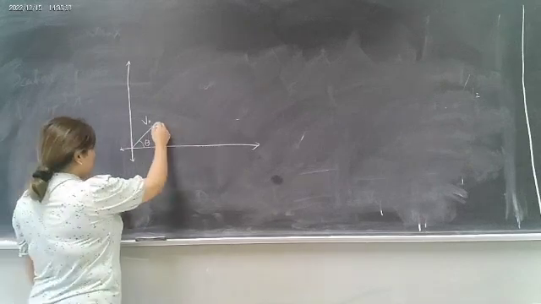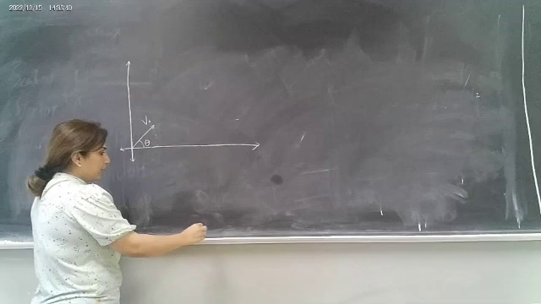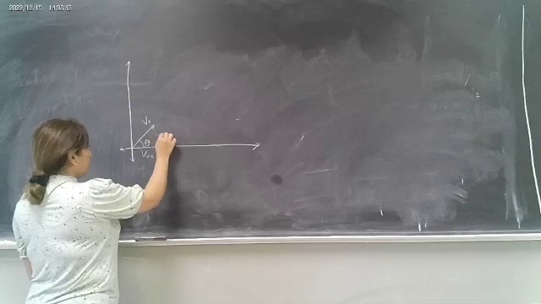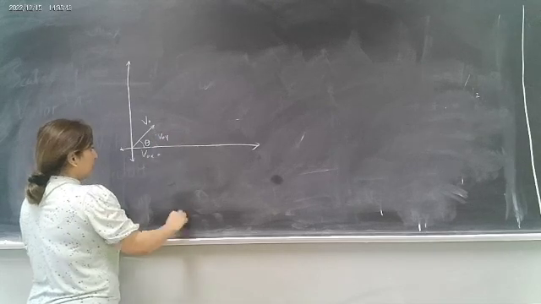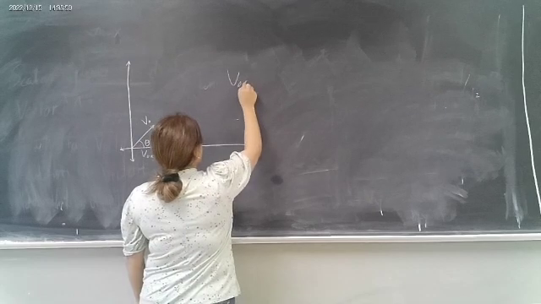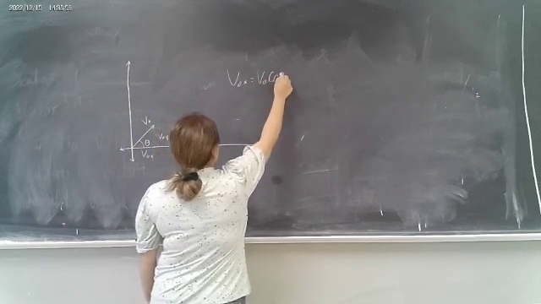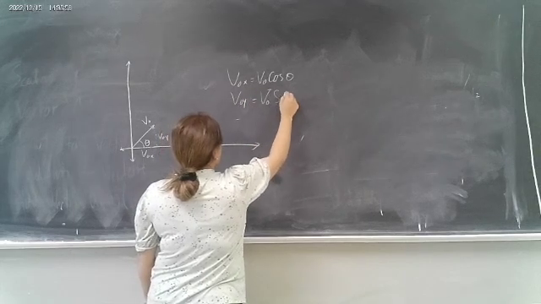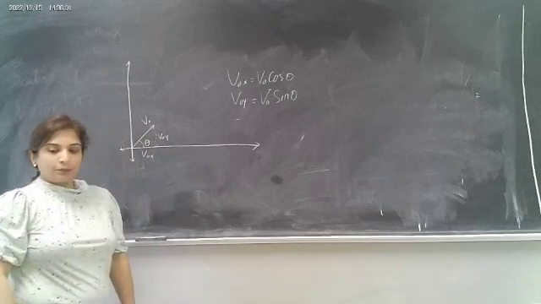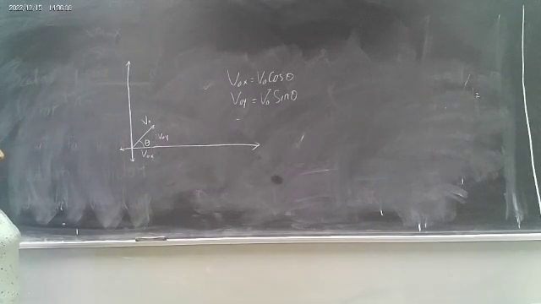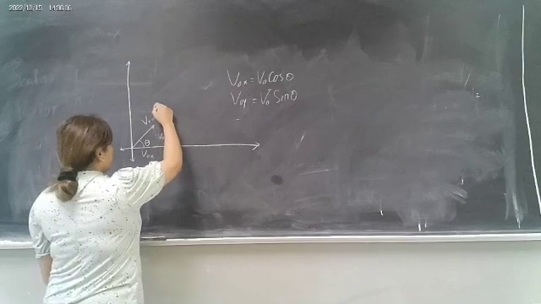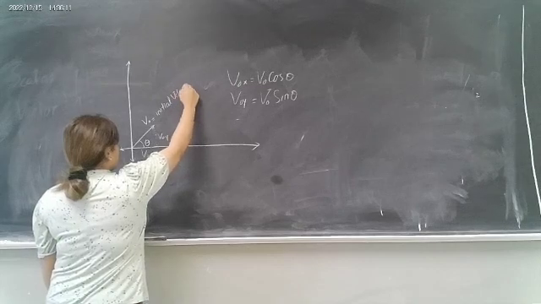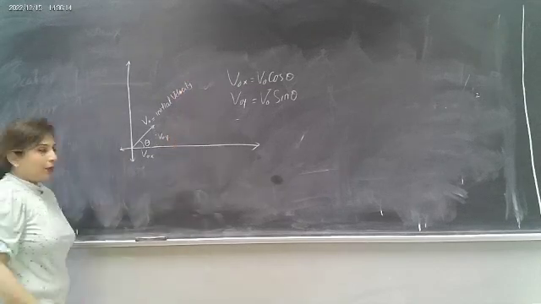This velocity initially has two components, and like I told you in a previous video, these two components are v naught x and v naught y. We know v naught x, let me write it here. V naught x is equal to v naught cosine of theta. V naught y would be equal to v naught sine of theta. Okay. What is v naught? V naught is the initial velocity which is given to this object, or let's say football.